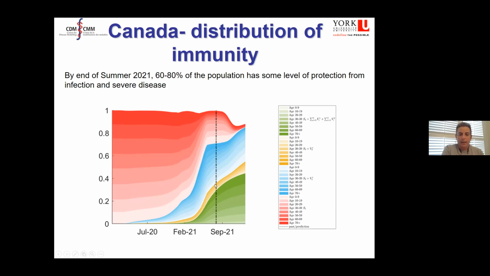And then this yellow region here, those are individuals that have a higher level of protection from severe disease and a little bit of a susceptibility to COVID-19. And then here we have some protection against severe disease, and we have some protection against COVID-19. And then we have these individuals up here that have 100% susceptibility to COVID-19 in the model. And so you can see that we have quite a few children from 0 to 9, and then 10 to 19, and so on. Now, this is just one outcome from our model.